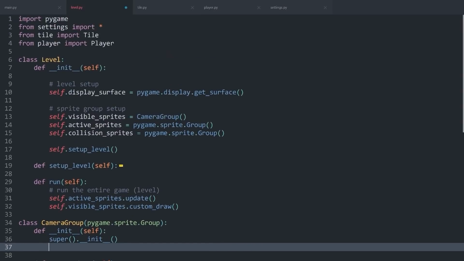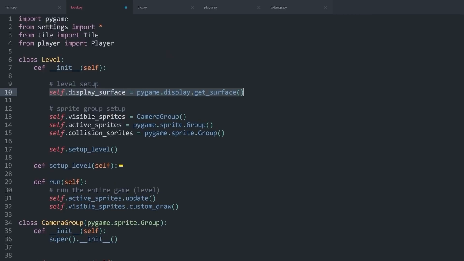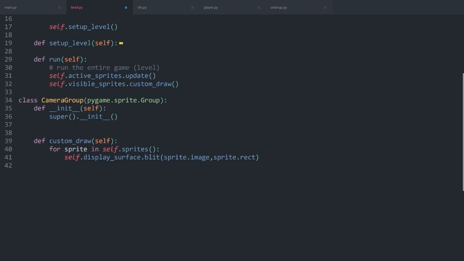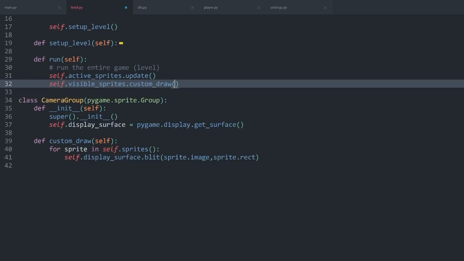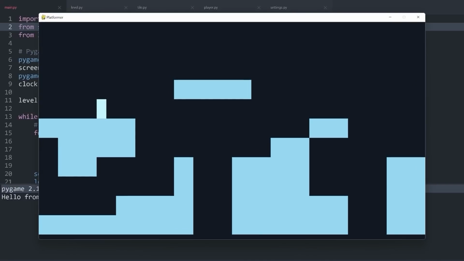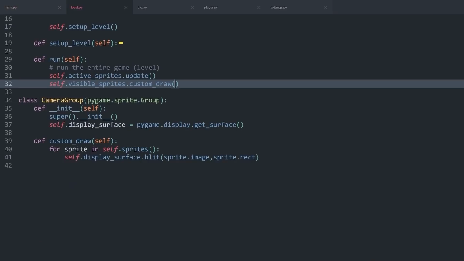Essentially all we have to do, we actually have it right up here. So you can get the display surface with pygame.display.get_surface. And that's the same line we want to get in here. So now when we create the camera group, we are giving it the surface we want to draw on. So when we then call the custom draw method, we don't have to pass in an argument. Theoretically, when we are calling this class, nothing should change. And that still looks pretty good. Cool. No change there. And I'm quite happy with this. And I'm really bad at my own game, but never mind.